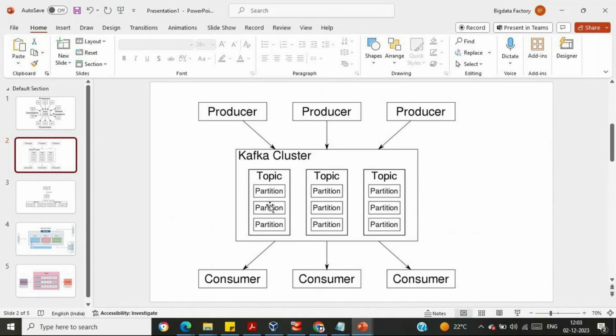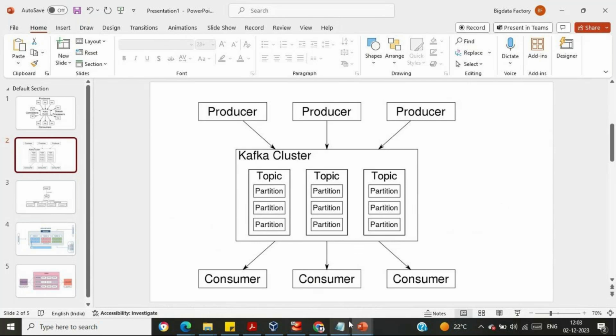If you have a good understanding, you will be able to provide a correct or accurate number of partitions, like this topic will have 3 partitions, 4 partitions, 20 partitions. These things come with experience. So in order to create the partitions inside the topic, we just need to have the understanding of data.